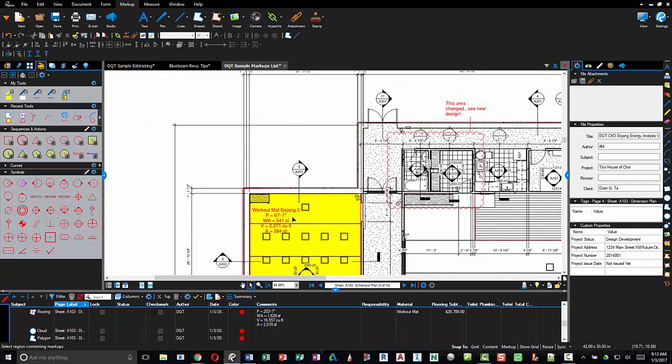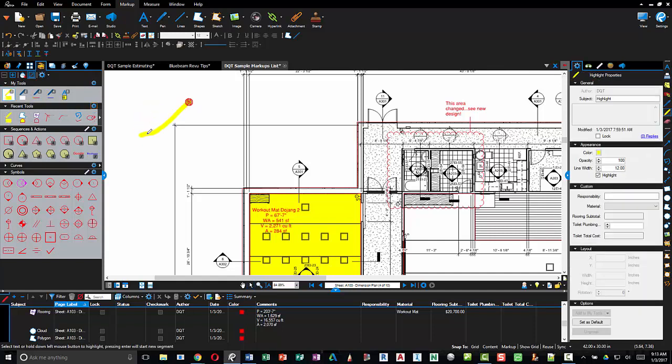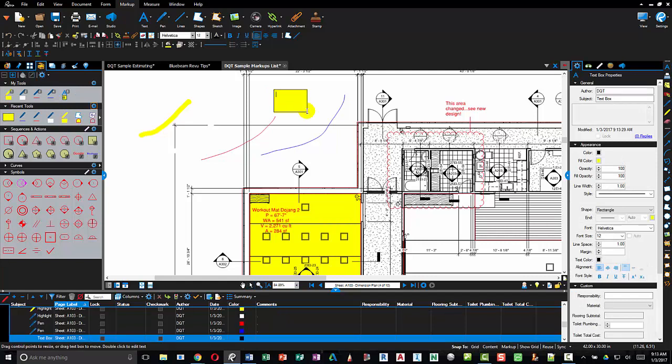Another tooltip is in the tool chest, under My Tools, you have these numbers here that correspond to these particular markups. I can just click the number 1 and it goes directly into that markup. I can click number 2 and it goes into that markup, which is white. Click 3, goes into that one, 4 goes into this one, and 5 goes into the actual last command.